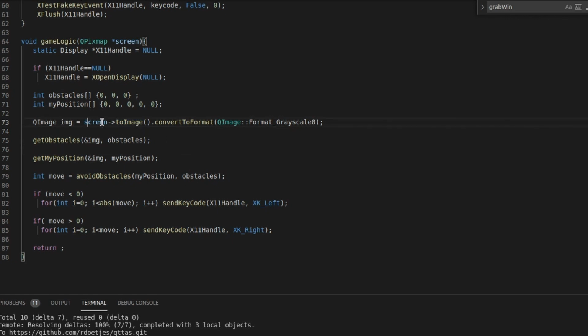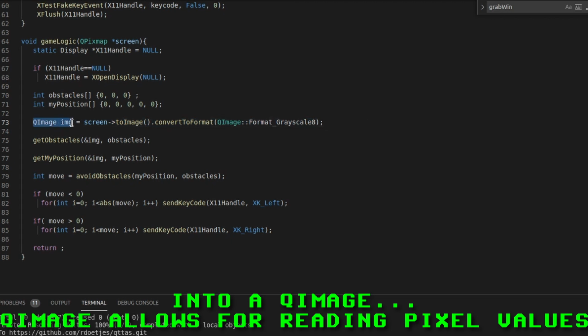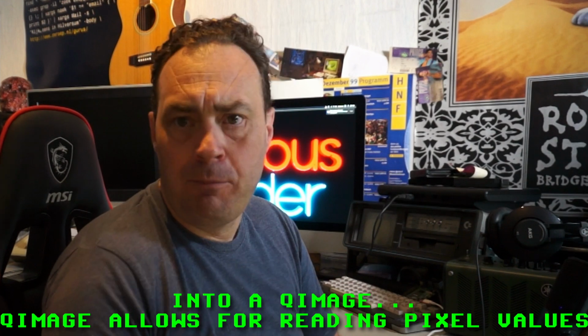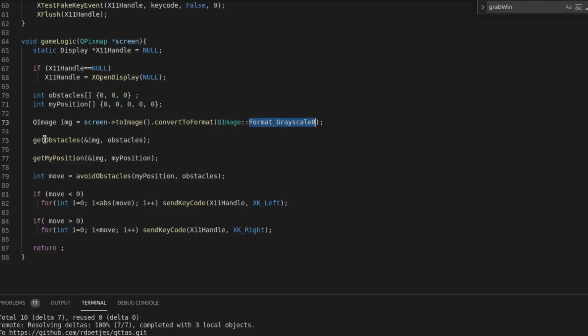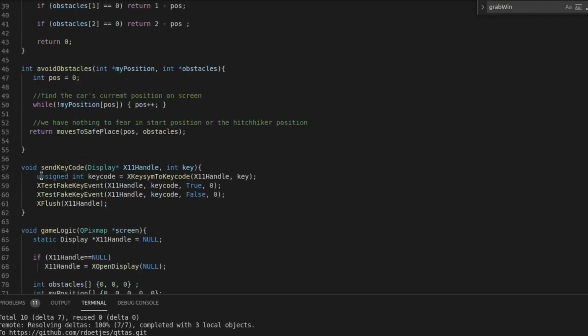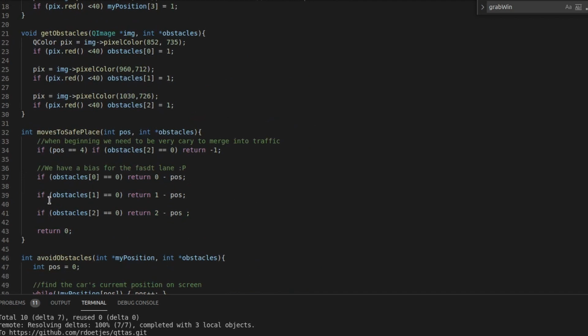Here I need to convert the pixel map into a screenshot. I make it into grayscale for the simple reason that it makes analyzing the image or the pixel a lot easier. Then I first get all the obstacles. The obstacles are the dogs. For some reason, if you hit the dog, your car is totaled and the dog is fine. I don't really get that. So get the obstacles.